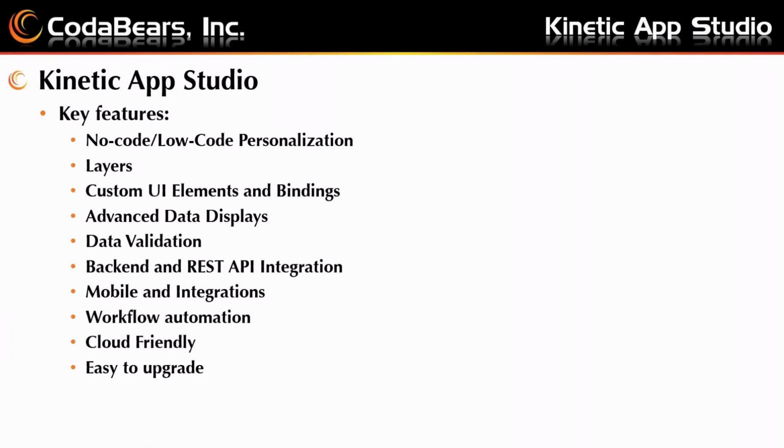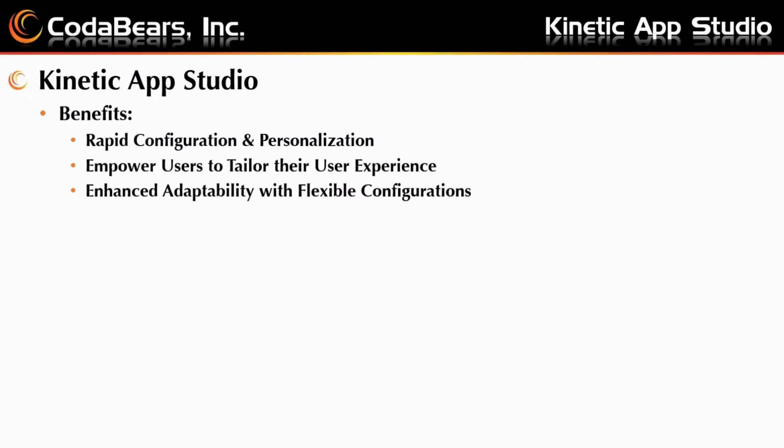And then it goes like the events, etc. They go on that flow, and you can automate that workflow, and it's easy with that. App Studio is more cloud friendly, and it's also easy to upgrade. App Studio has all these layers to screens instead of modifying them directly. So it's more upgrade friendly.